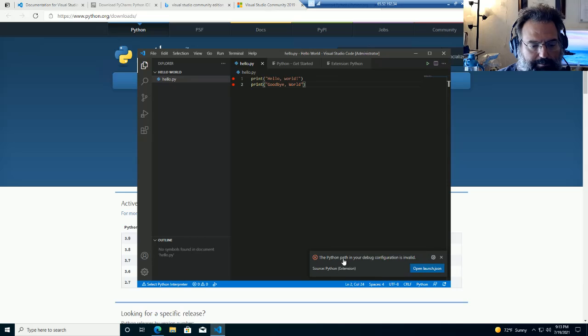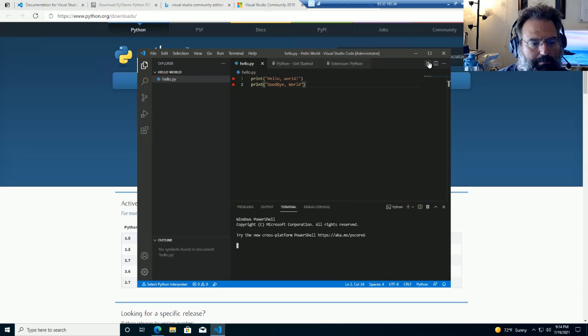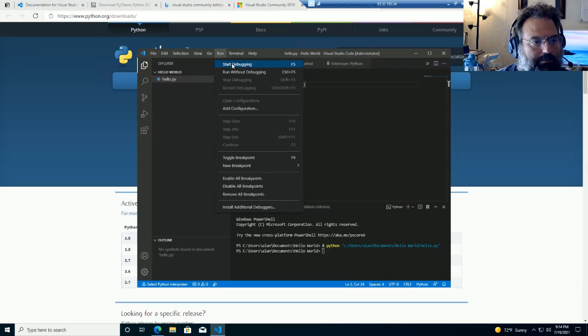And now it's saying the Python path in your debug configuration is invalid. Open launch.json. So let's go ahead and do that. And it should have prompted. Come on, where are you at? All right. And at that point, it should run it. Let's try it again.